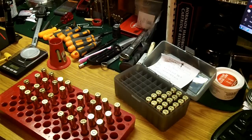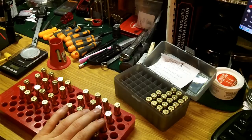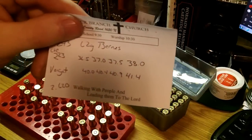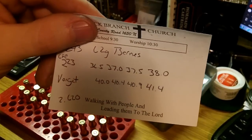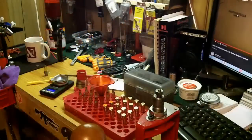So we are going to load some Varmint loads over here, and we're going to load some CFE 223 loads over here. I've already done my research, and I want to load up 36.5 to 38 grains of CFE 223. Then I want to go 40 to 41.4 using Varmint at an overall length of 2.620.